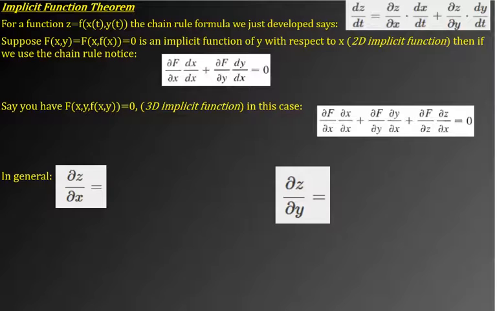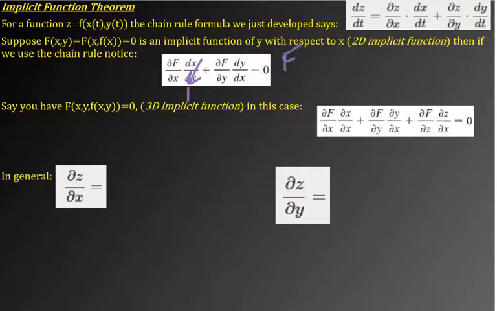We have partial of f, this is kind of matched up with the z here, with respect to x. It is going to be the derivative of that first thing, which is literally just x with respect to x. So this part is just going to simplify to a 1. Then you're going to have partial of capital F with respect to y, and then y with respect to x. And then you're just taking the derivative of both sides, so you still get a 0 on the right side.